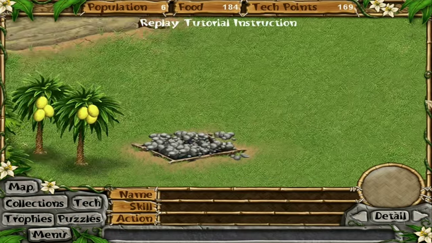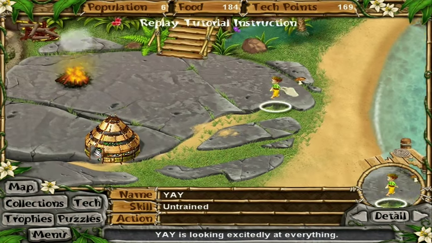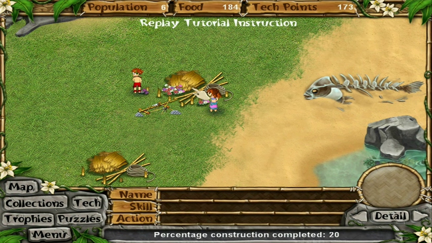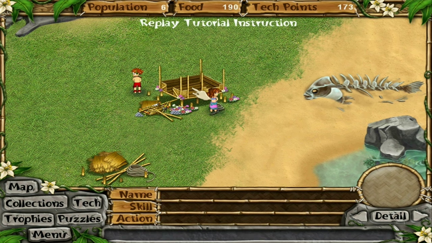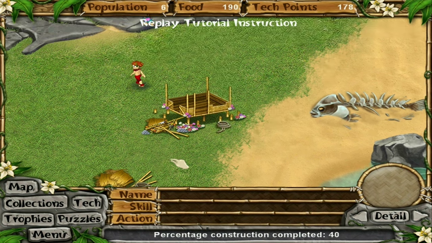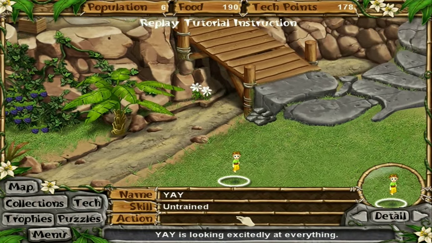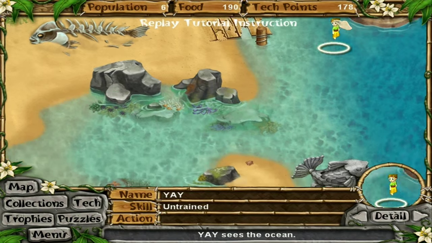Okay, where is Yay? Where is Yay? I don't... There you are. Okay. Okay, watch this building being constructed. I have to go to bed. Okay, so, well, I'm not sure. It constructed. Oh, it's halfway done. Cool. I got tech points. Yay. This was a pretty productive day.